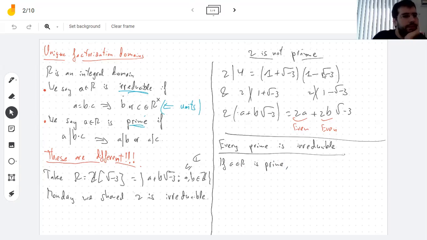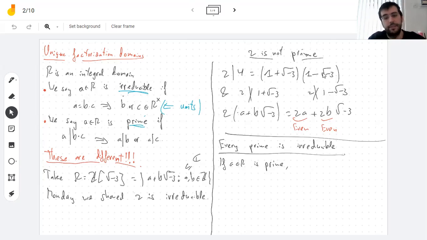If I have a prime element in a ring, how can I show that it's irreducible? Could you show that it doesn't have any roots? What are the roots of an element in a ring? If I have the number 5 in the integers, what are the roots of 5? 1 and 5. Okay, those are the factors. I think polynomials have roots, and maybe functions have roots if they vanish, but rings don't come with roots.